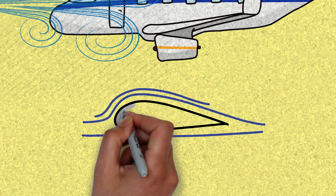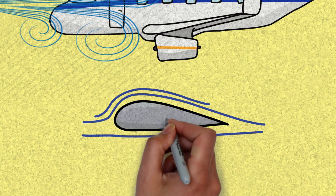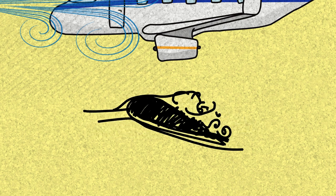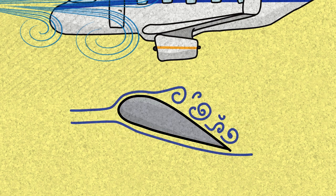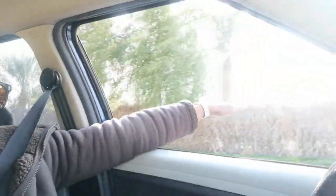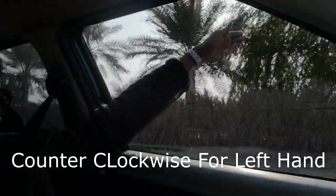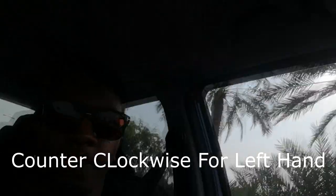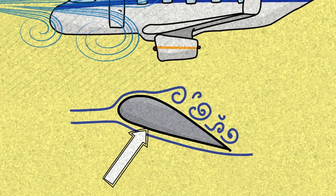Look closely at the wings now. Given the shape design, if the plane is moving through air with the wings at this angle, this causes a force upwards. You can try this when you're driving in a car — take your hand out of the window, change the angle and tilt your hand at the wrist clockwise, just a little bit. You'll find that your hand moves upward. Wings of a plane work upward the same way.